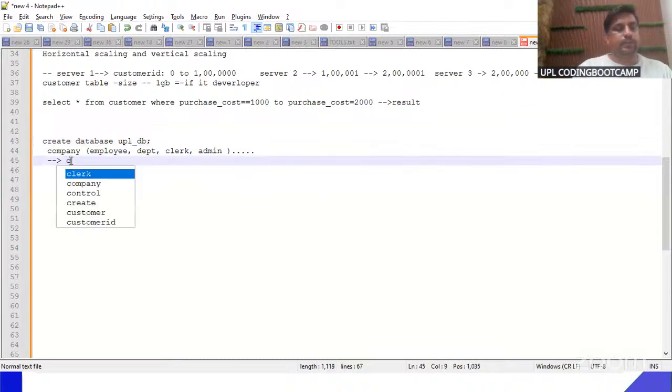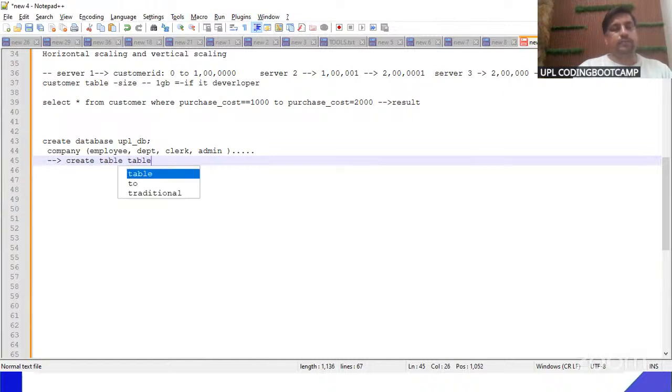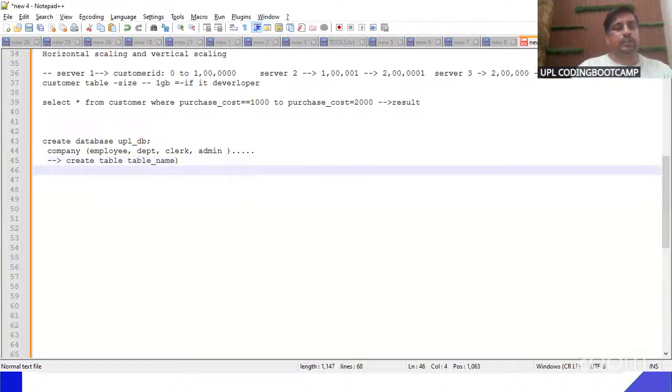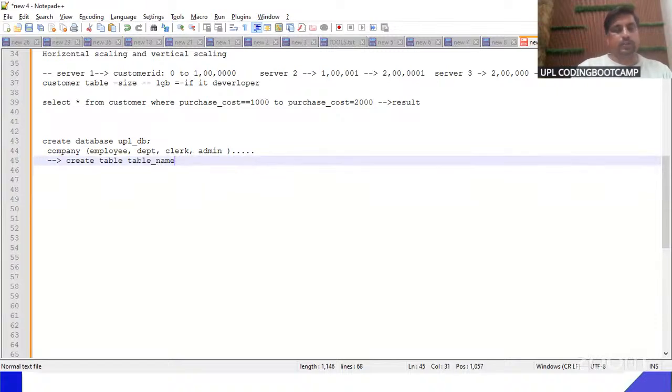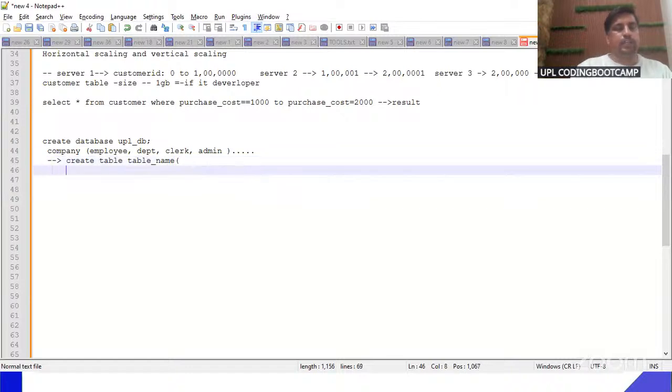If it's a table, create table is similar to that. So the syntax is: create table, table name, which is just a variable name. In that I can mention the column name, data type, and what is the constraint, such as the ones we already discussed in the previous session: primary key, foreign key, unique, or something like that.